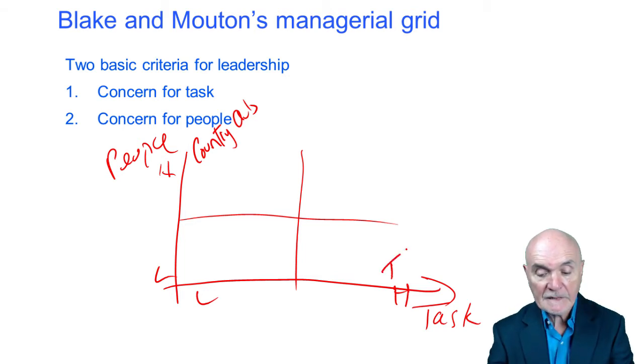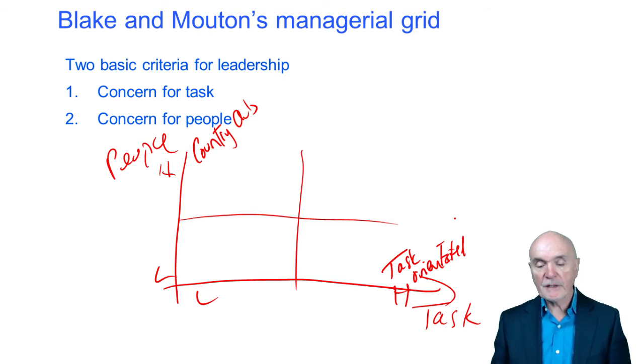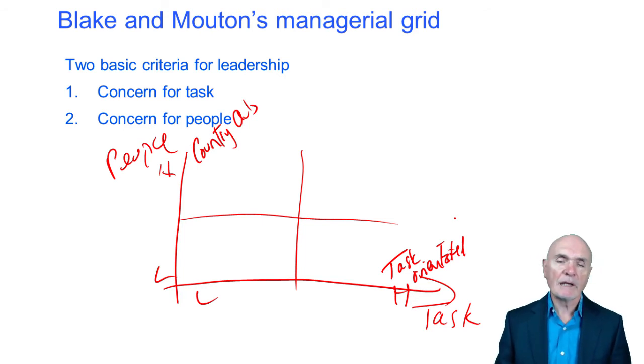Out here you've got a very task-orientated manager. This person would very much be interested in hitting the budgets and in a way couldn't care less what pressure this put on staff, maybe what damage it did to staff. They really didn't care about staff at all. And this person would probably hit their budgets, but this is probably not the sort of person you'd want to work for an awfully long time.